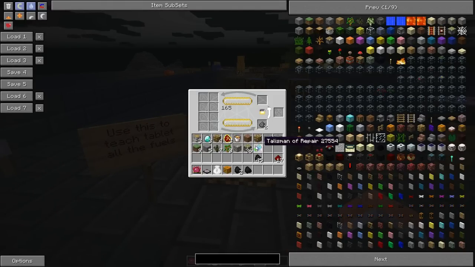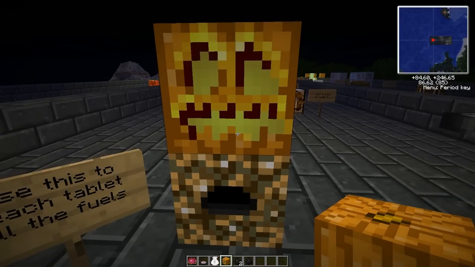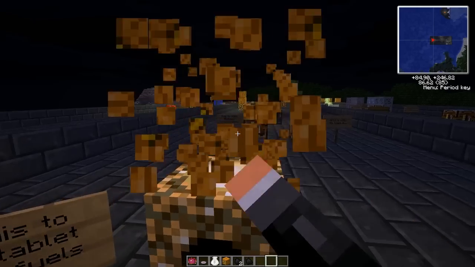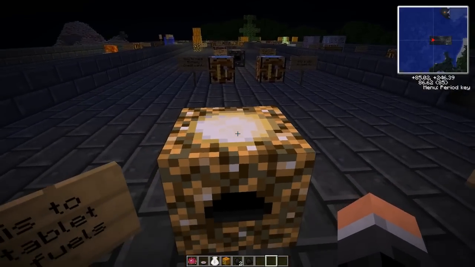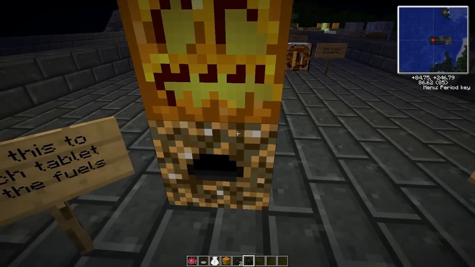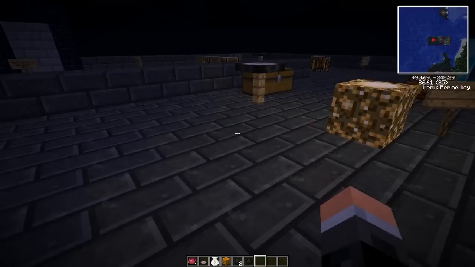Very, very slow. However, we can chuck a jack-o'-lantern on top of that. In order to do so, push shift and right-click, since you can't right-click on these things normally, and that pops it straight back up to full. I believe it receives its light from there, so as long as the block above this is full, it has a sufficient light source and will be able to receive light. So that's pretty important. Now, we can make an alchemy credit card.